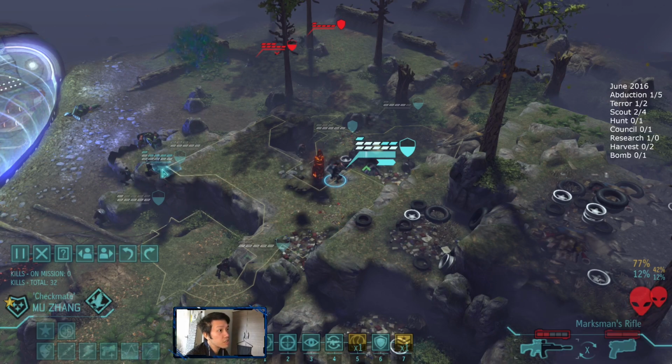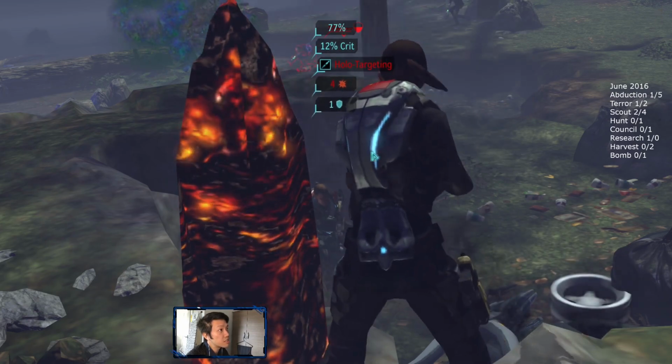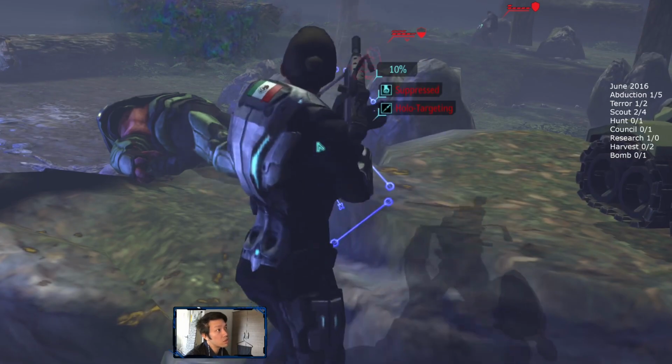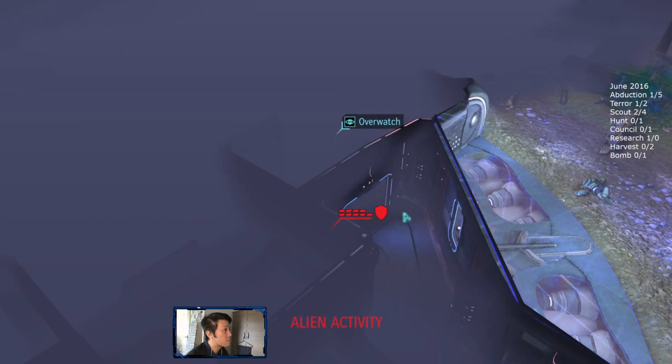It is likely to shoot at a shift, right? If given the chance. Yeah, then we'll take the higher chance shot then. And then we'll be suppressing that one as well. Ooh, I see another... Yeah, that's not good. No, that's not good.